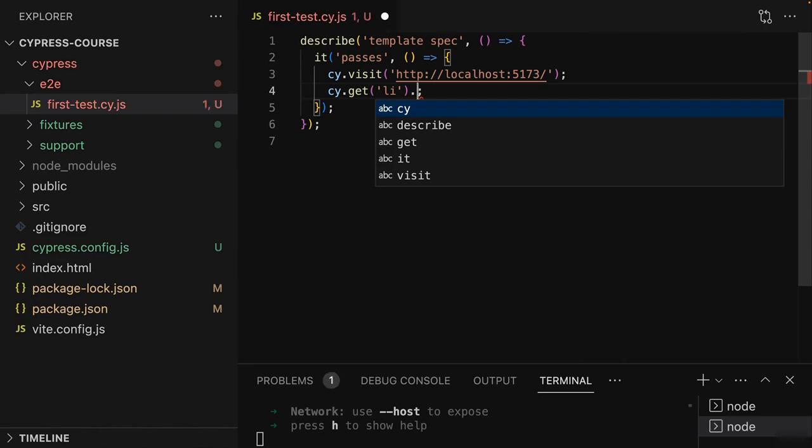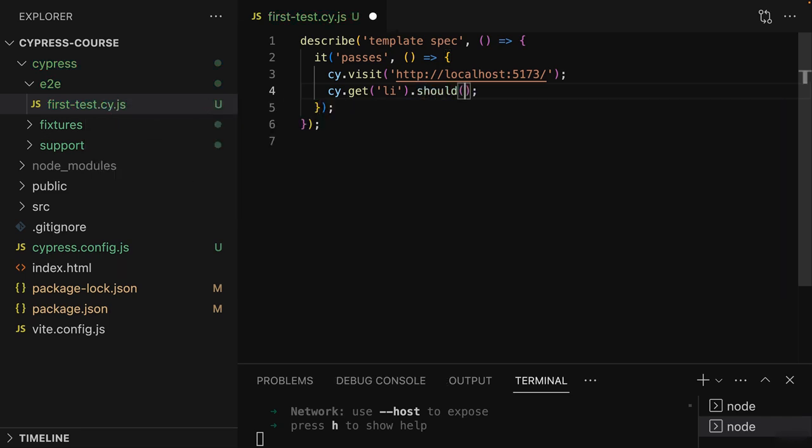We can then chain another command here by adding another dot after that, and then use the should function to formulate an expectation. And then to should, you pass a string, and in there you can, for example, write have.length, and then separated by a comma, specify the length. Now, this is one of the many possible expectations you can formulate, and throughout the course you will learn where to find all possible expectations and where to find other commands like get and should. But for the moment, that's what we want to write here. This will check that we have 6 list items so that we get a list of list items here that has a length of 6. That's what we're writing here.